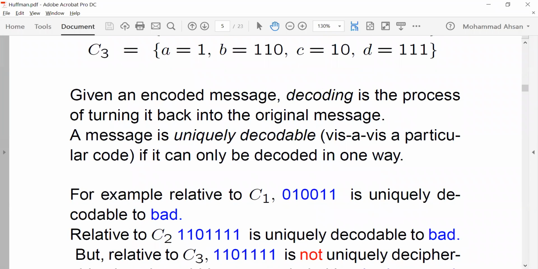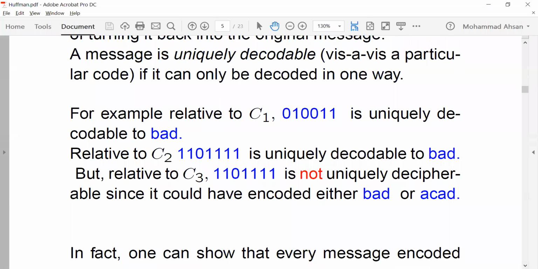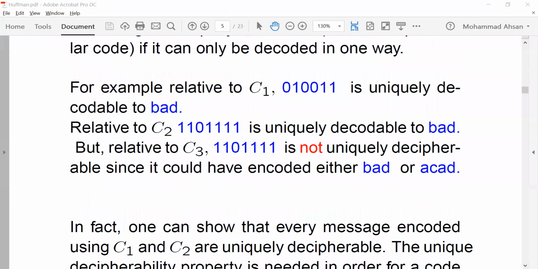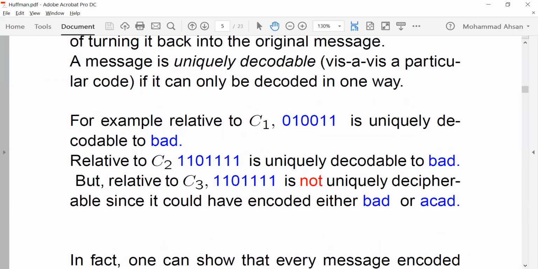For example, if you use some other code to decode it, maybe you get a sensible message out of that, but it is not going to be the original message. So this is just an example of how you can uniquely decode.